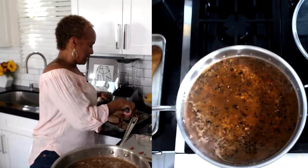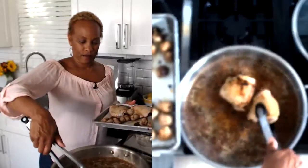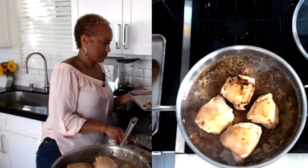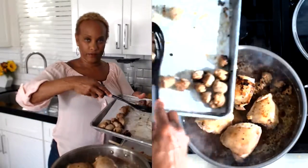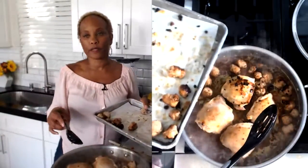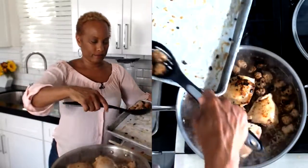I have a question about the broth. Sometimes people say stock, sometimes broth. What's the difference? A stock, I like making my own stock if I can. I'm adding these back in, guys. Let me do this first before I answer your question. I think stock is stronger, isn't it? A stock, you're going to have a mirepoix in there, which is like your trinity of vegetables, your carrot, your celery, your onion. You may have chicken bones in there, and it's going to just cook low and slow. You're going to have some other things. A broth, I can make a broth quicker, like just throwing in some chicken.